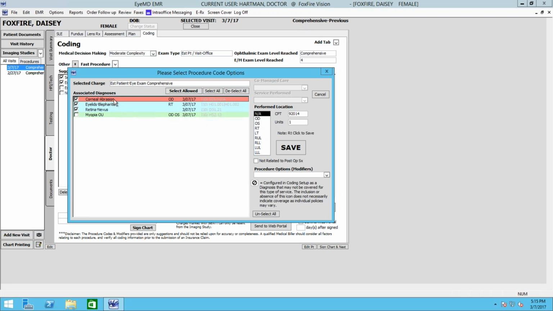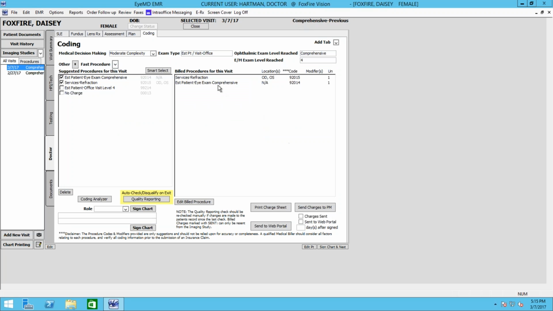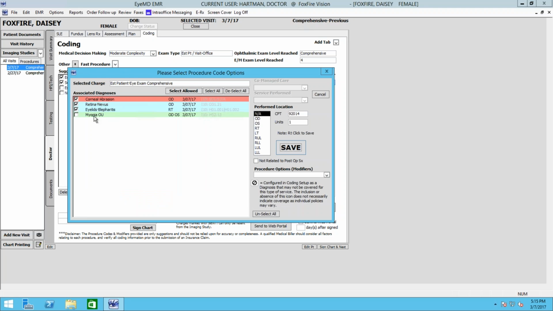So I checked abrasion, nevus, and blepharitis, and I hit save. Now let me show you how we can look at it. If I click on comprehensive and hit edit, you're going to see them reordered in the order that I chose.